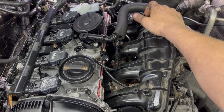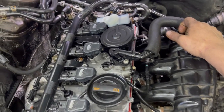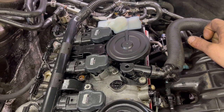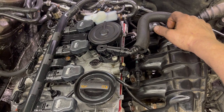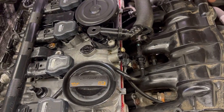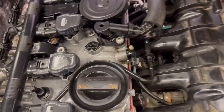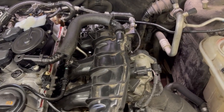No more vacuum leak. I'm going to suspect this breather assembly next, even though it's brand new. So I gotta shut the engine off, and I'm gonna take that off and see what I can find. Now, I don't know if I'm gonna be able to connect this and keep this thing running, but I'm gonna try. There it is. Vacuum leak came back.